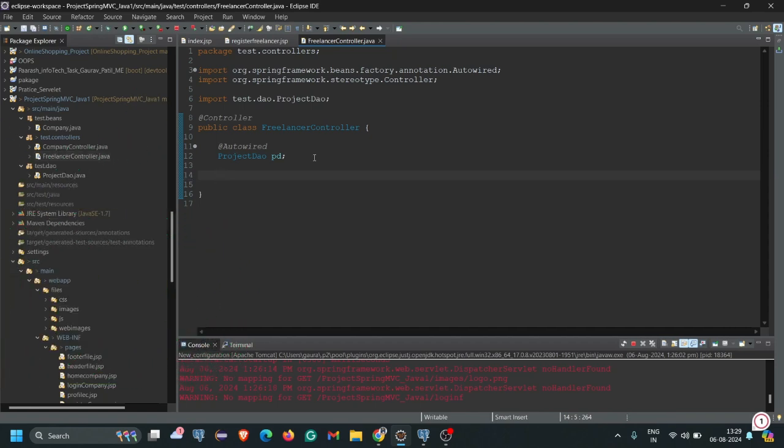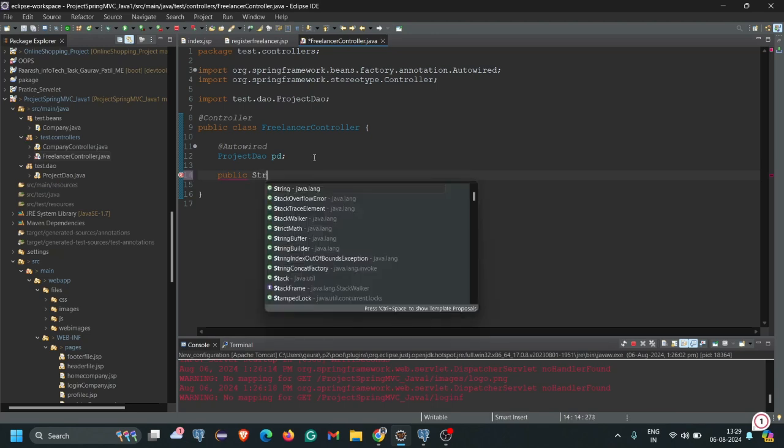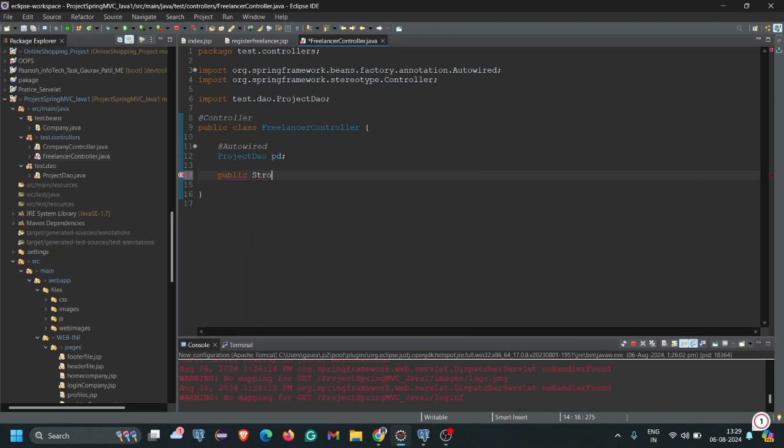For that we have to write the registration page mapping. I am writing that mapping as a public String registerPage.